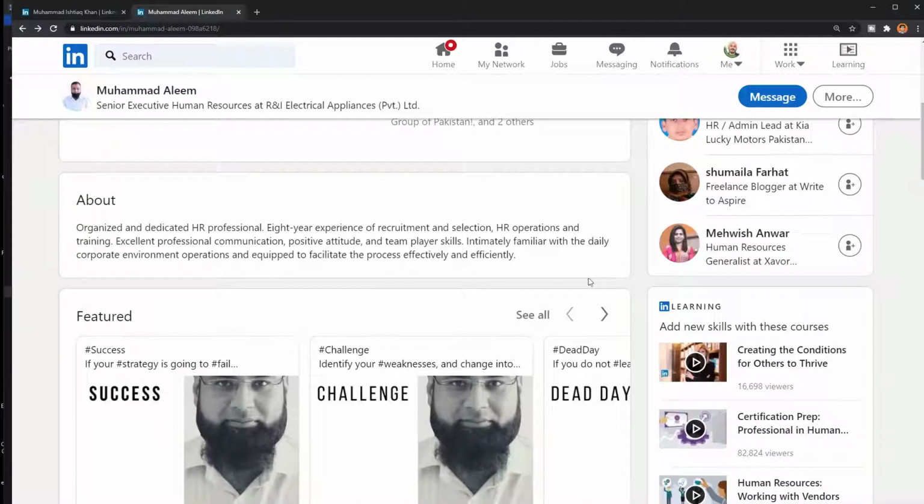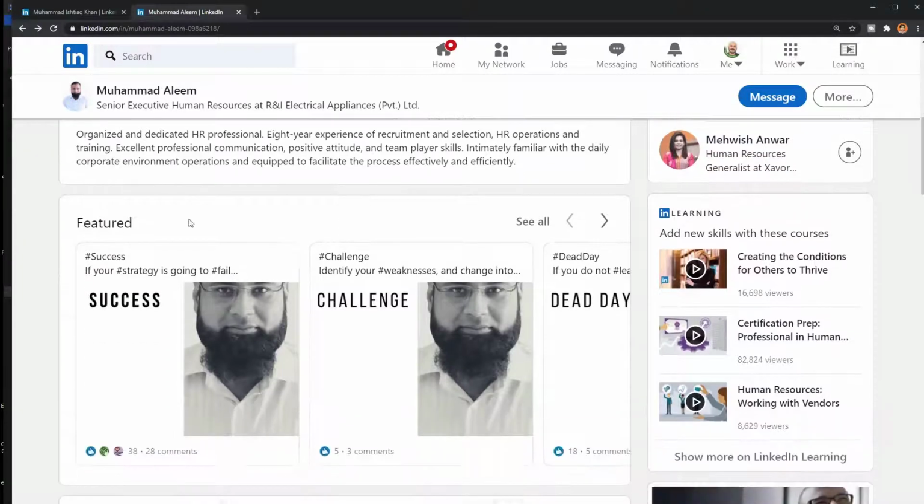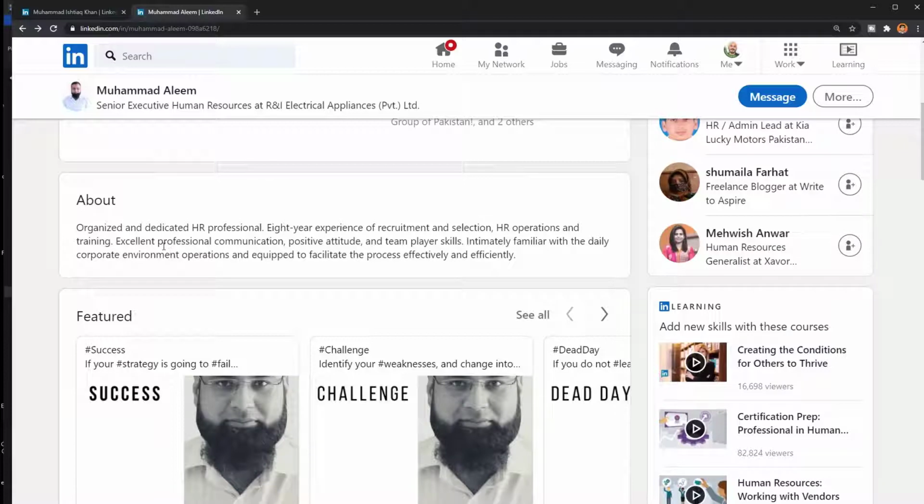It is a space of 2000 characters, and if you are not using it in the right way, then you are not taking full use of the potential of the LinkedIn platform. So you need to revise it, change it, and add a bit more to the story of your life, with you being the hero.